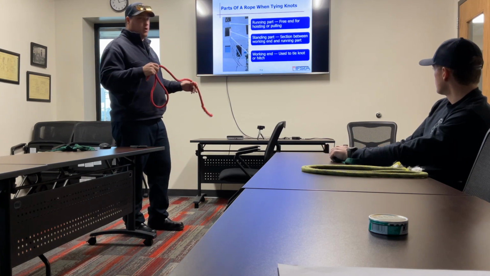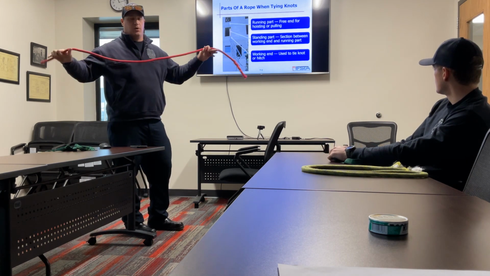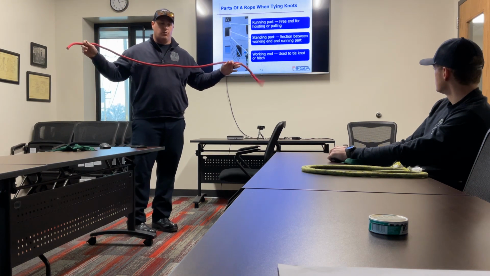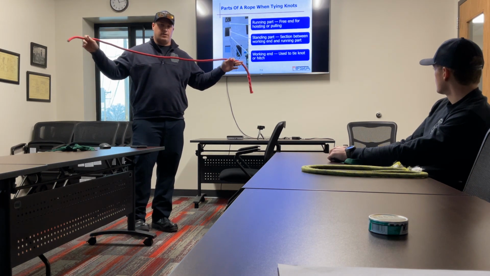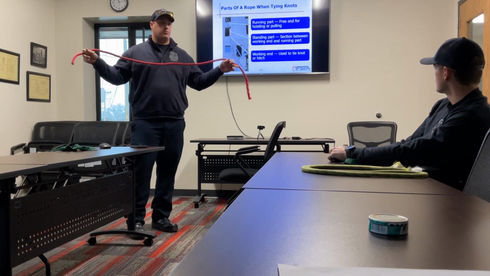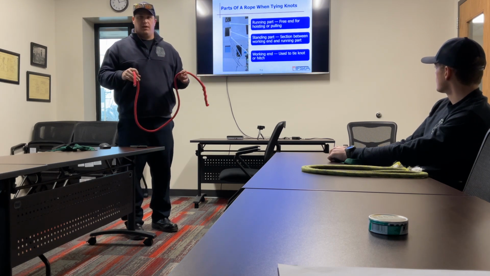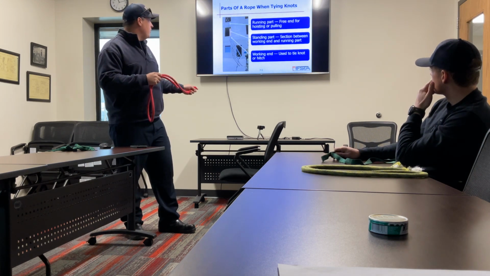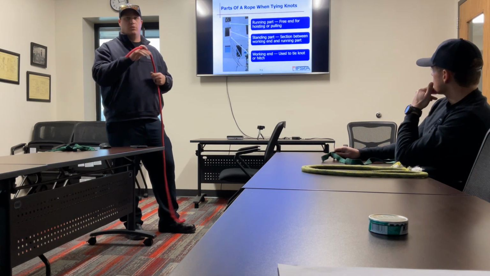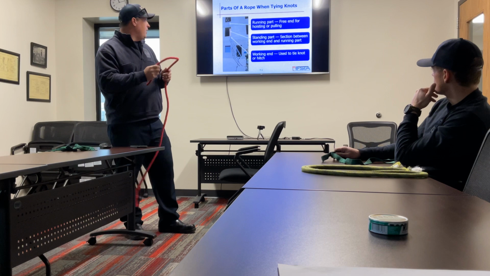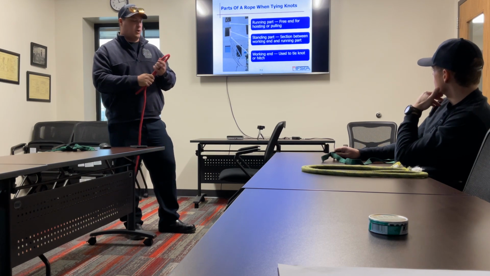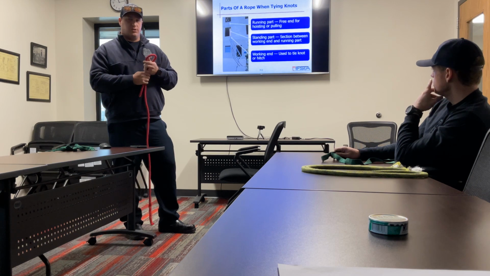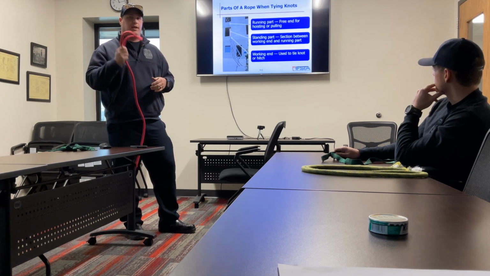The standing part is going to be your middle part. That is going to be in between your running part and your working end, to where that's going to be used up in the system. It's going to be run through, could be any length. There's no set length to that. The working end, one of the most important parts, is going to be the part used to actually tie the knot, tie the hitch, whatever you're going to be securing to, that is going to be your working end.